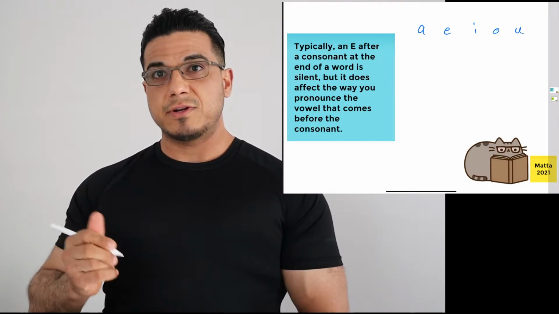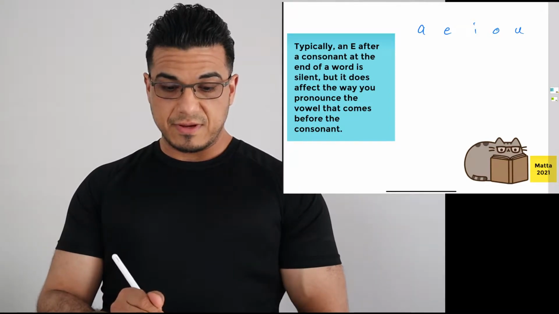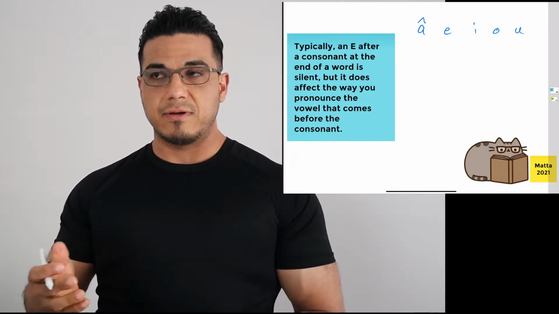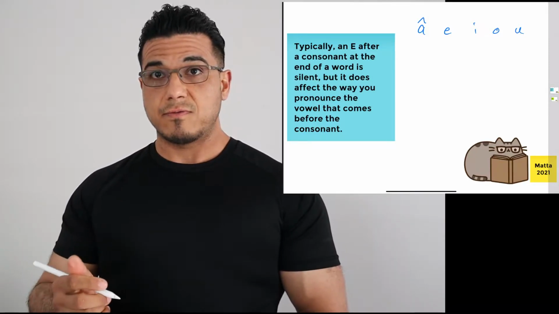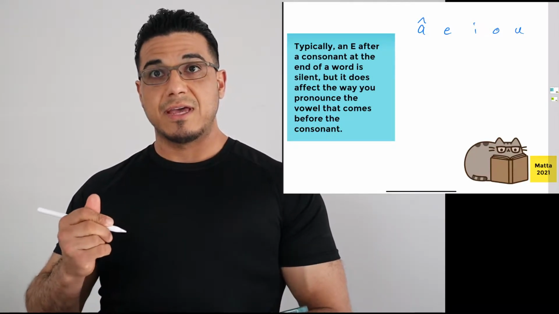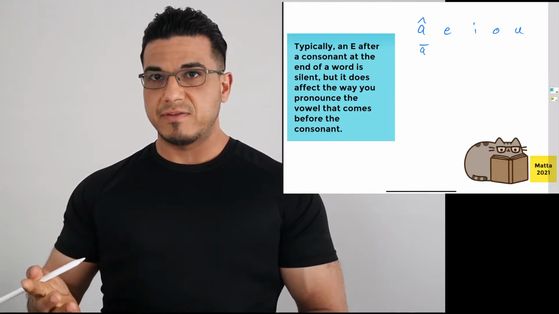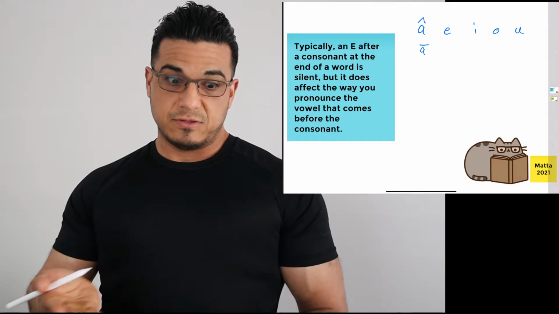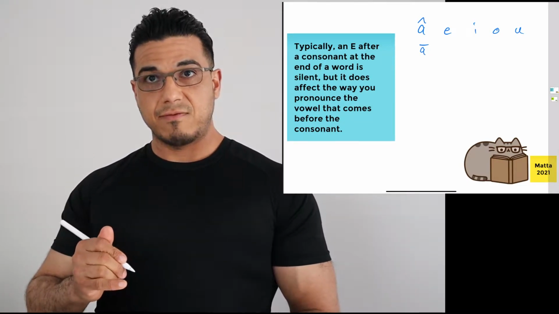When it's pronounced short, you will often see it indicated as such with a marker above it. In this case, it's like a little cap or part of a triangle. This tells you that it's the short form. So A in this instance would be pronounced as in apple, whereas in its long form, indicated with a bar right above it, it's pronounced as you would read it, which is A. So again, short A, long A.